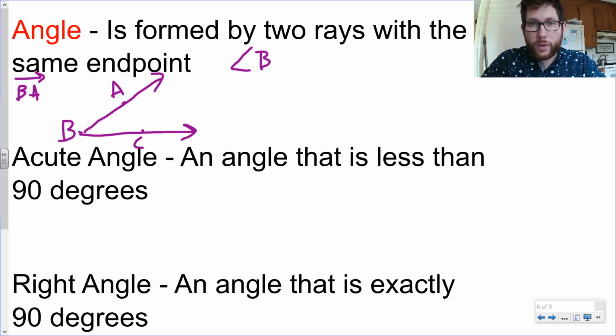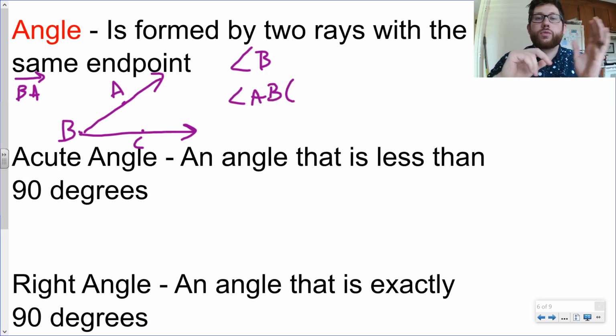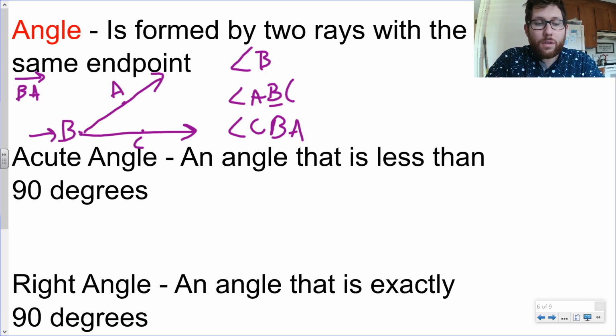However, there's two other ways I could name this angle. I could also name this angle ABC. So with rays, lines, segments, each of those need two letters in order to notate it. So I'm going to have BA as a ray. It needs two letters. With angles, you can have one with just the vertex, or three with all three letters. Notice, though, that the vertex here needs to be in the middle. So I could notate this one other way. I could go angle CBA. And notice all three letters once again. But again, here, B needs to be in the middle of the three letters.